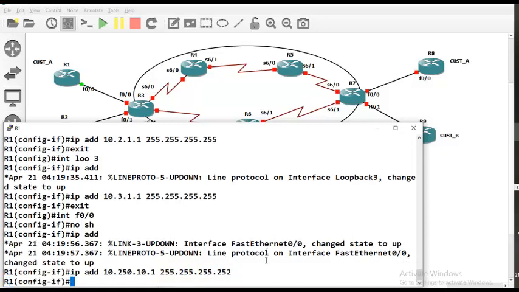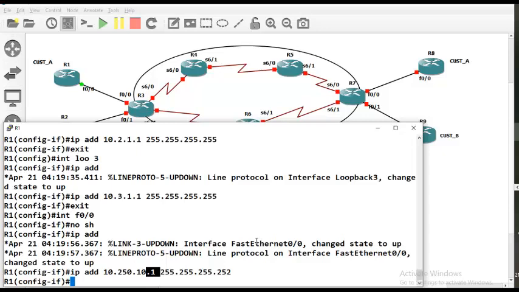Here also I'm going to say 252 because I need just two IP addresses. One on router 1, another one on router 3. So 253 is what I'll configure on router 3 F0/0. 253. No, 251. Come on, what am I saying? The mask is 252, so one I have given here, two I'll give there.